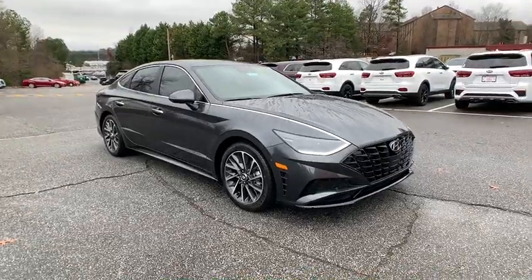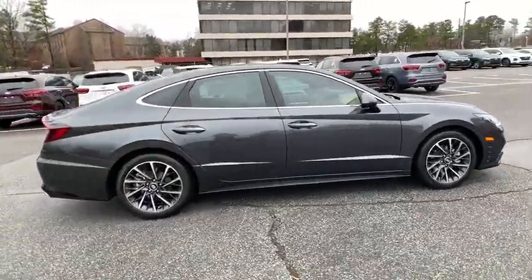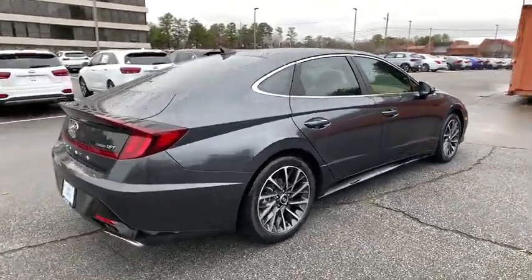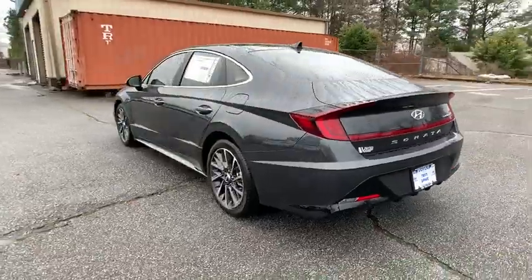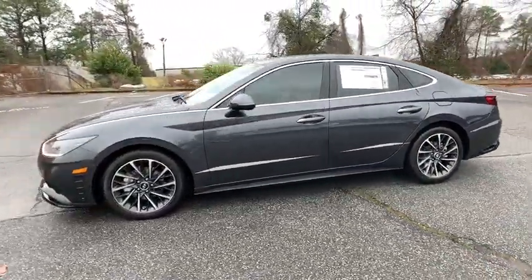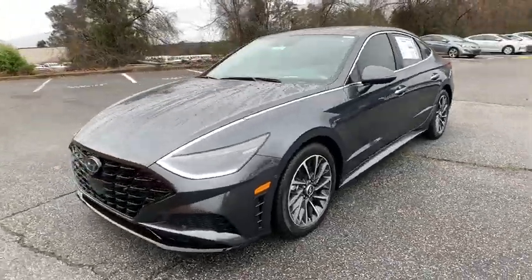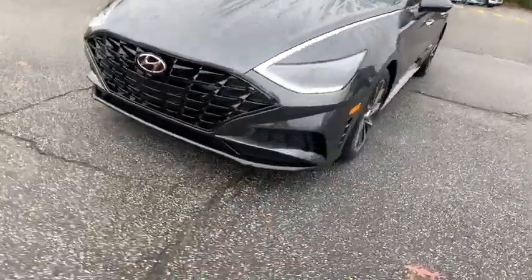We are pleased to show you the 2020 Hyundai Sonata. The Sonata has a long list of technologically advanced interior features and options that make driving safer, more convenient, and much more fun. Don't forget the exterior corrosion protection, a 14-step roto-dip system that provides unmatched protection for your Sonata. Here are some of this vehicle's great options.